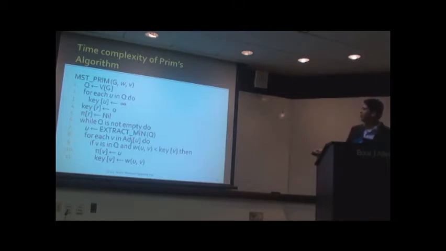And we will give each of the vertices a label of infinity, which we're referring to as key here. And pi is the parent of that. So initially I will select one root node, give it a label of 0, and set its parent to null. And then while Q is not empty, so that means while there are still some vertices on the right-hand side, we will keep doing this. We will bring the least labeled vertex over to the left-hand side, and we will update the labels of the other vertices that vertex is connected to. Right? Is this articulation clear, that it's the same as what we did previously?